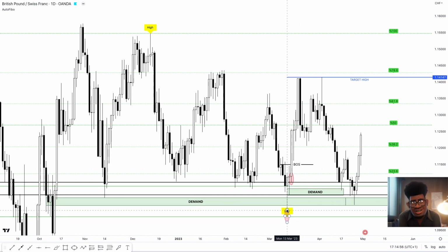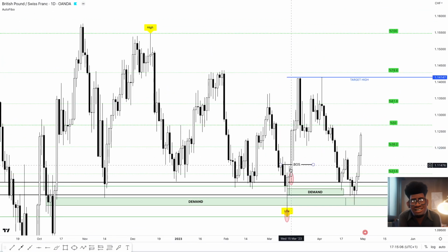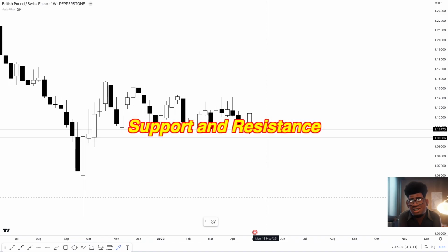As you can see here, price was at a low, and then we saw a breakout right here with this lower high that was formed, and there was a breakout with this massive candle. Now once price action actually breaks out of this area, I'm just looking for price action to pull back for a possible trade setup.